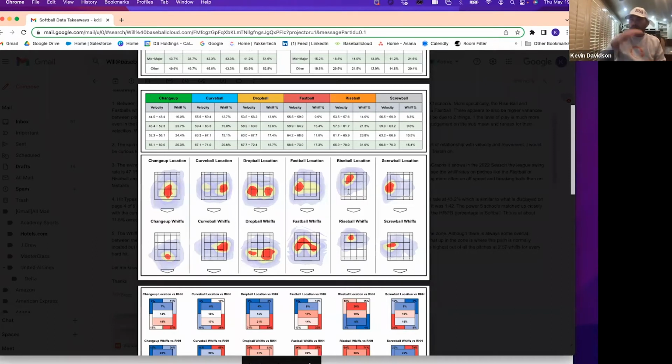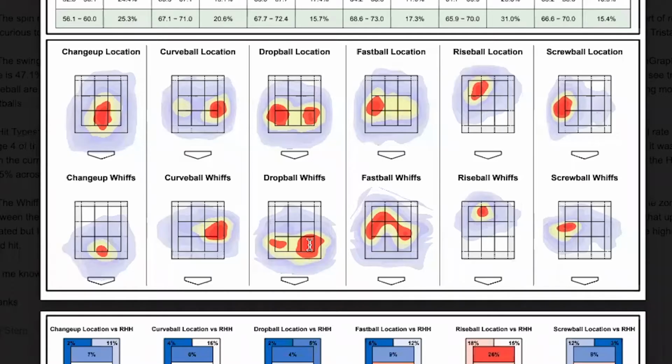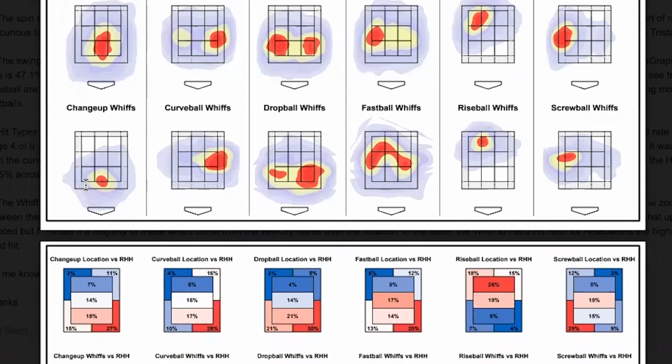Or you have other ones where the opposite scenario comes into play, where, like, drop balls and drop ball whiffs. Well, I bet if you saw where the drop ball damage zone would be, that's probably going to be up here, or in the middle, top part of the zone when somebody left the ball out. But it's just diving into these numbers and seeing what it all means, and diving into the players and understanding what that all means.